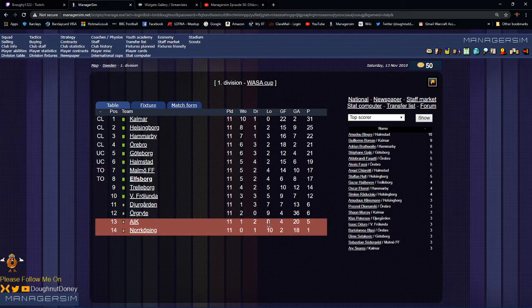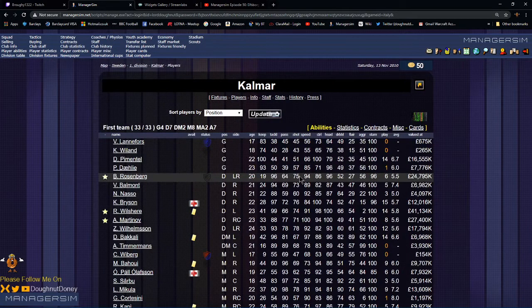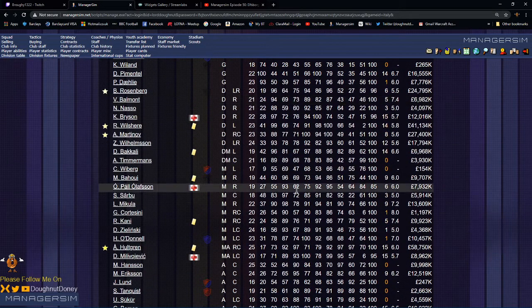Yeah, so Fritz is the godlike genius, really, of Managersim. Every time he goes to a club, he wins. And fair play to him, but the way of winning is quite easy. You just need those right players. And in Managersim, the way to find those right players is playing players who are very high skill in almost all the areas. Like, look at this player here I'm highlighting right in a moment.